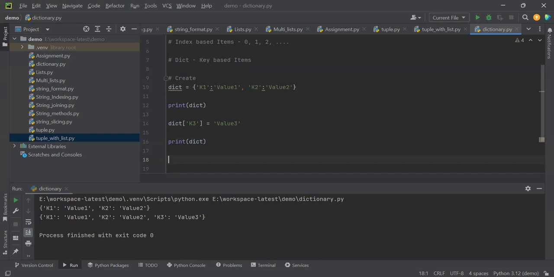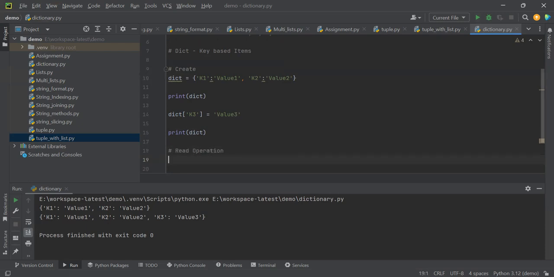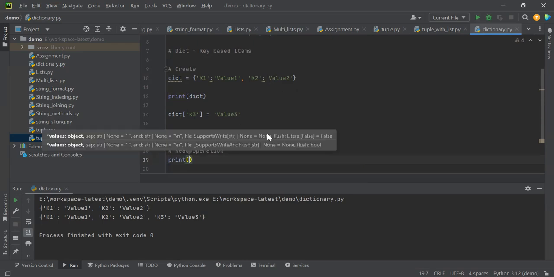Now, the read operation. No, that is wrong. How do you get that value 2? So I need to get this value 2.